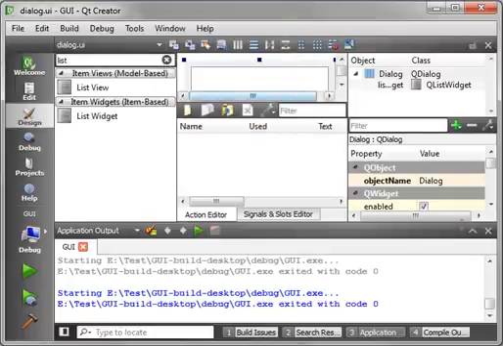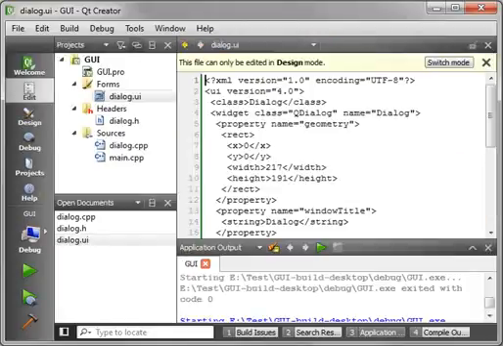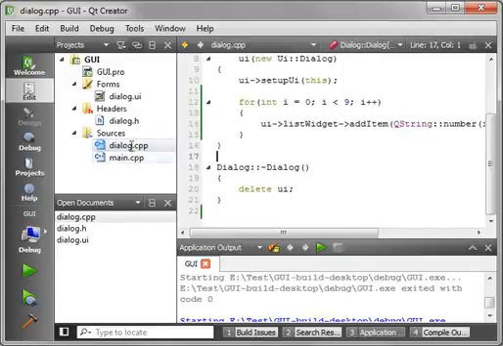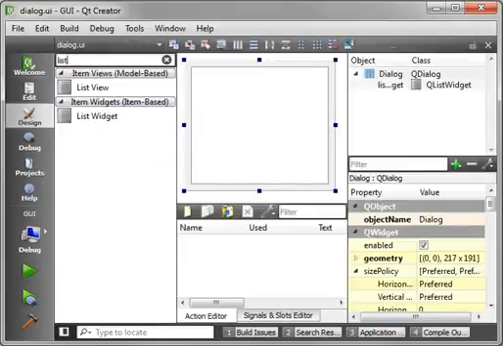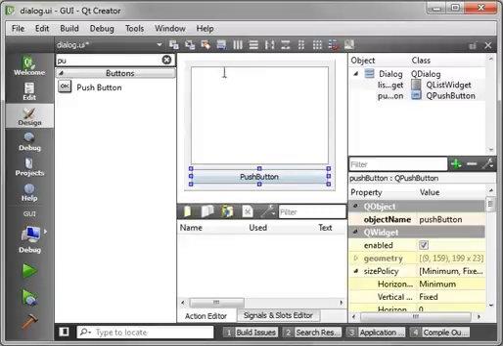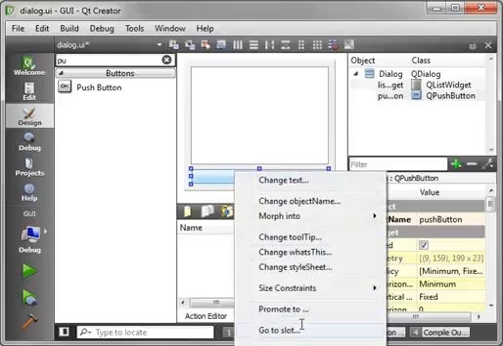All right, let's get back in here, and actually, sorry about that. Let's go in here. Let's throw a push button on. Let's set this to that. In case you wonder what I just did, I set the layout to the layout vertically. That way I can put the push button underneath it. And we'll say, click me. And let's just add a simple slot in here.